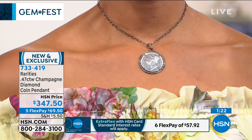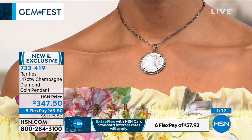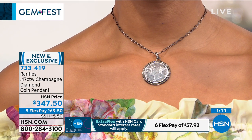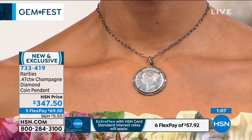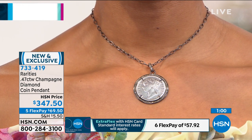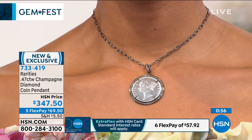And not everybody is able to do it like this with the genuine diamonds around it. I've really never seen anything like this. And Carol, I've never seen you do anything like this. So I'm going to tell you something crazy. I actually did this about 8 years ago, but I only had 25 coins. That was it. So we bought 25 coins. These were originally made by the East India Company.